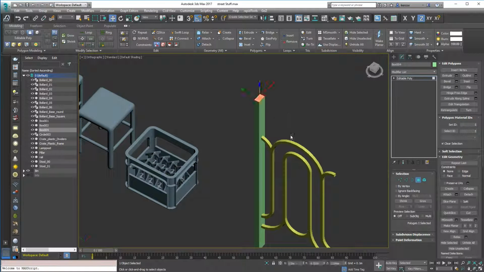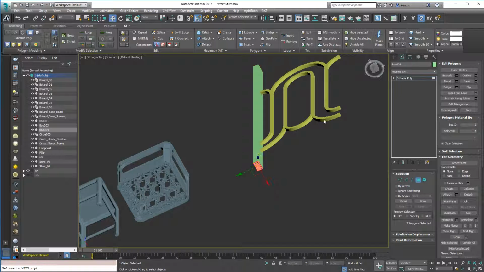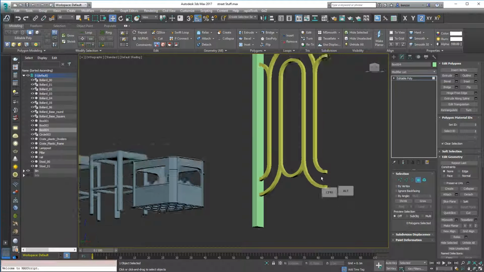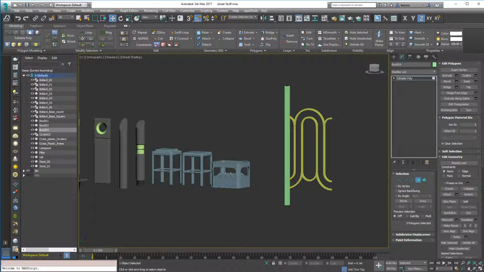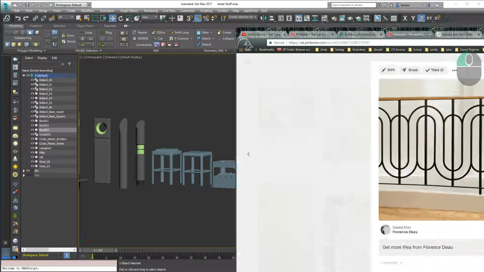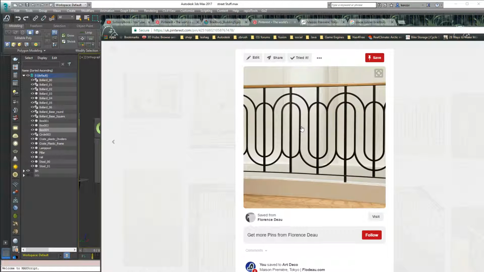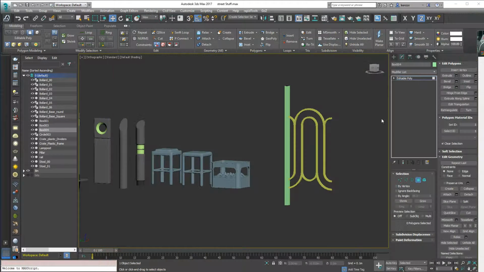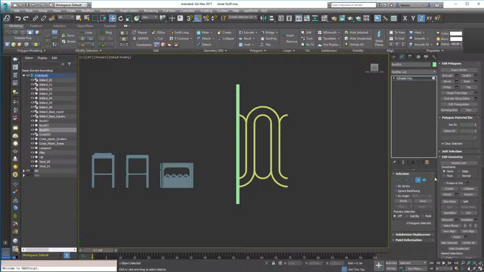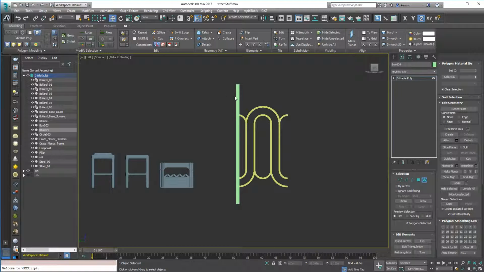I won't need these guys, so let's delete them. And then there's some sort of crossbeam across the bottom and across the top. So let's do that. Again, I'm going to do this cheaply.